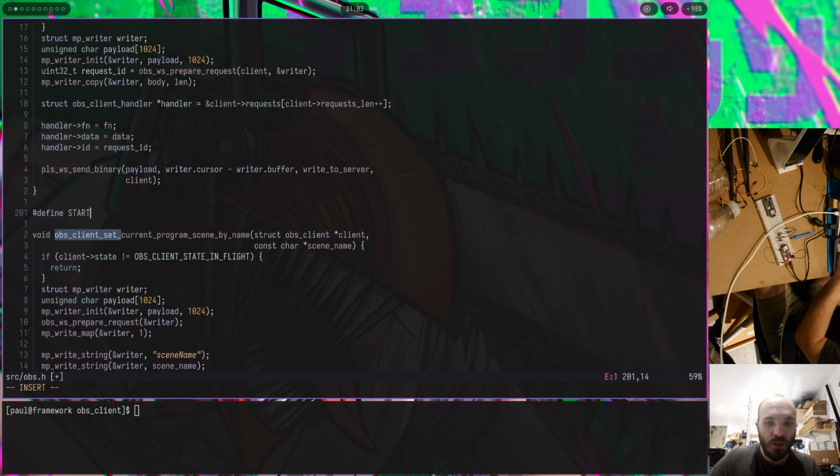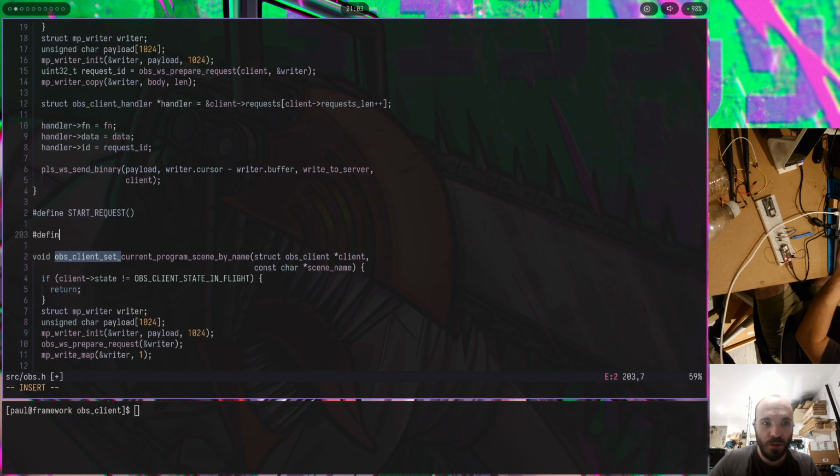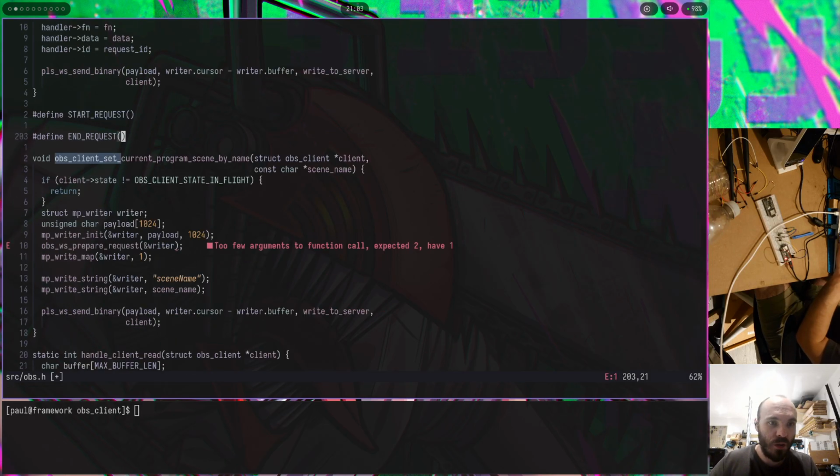Define start request, and define end request. Start request is going to be kind of this, which needs the client, and I may just say client writer.